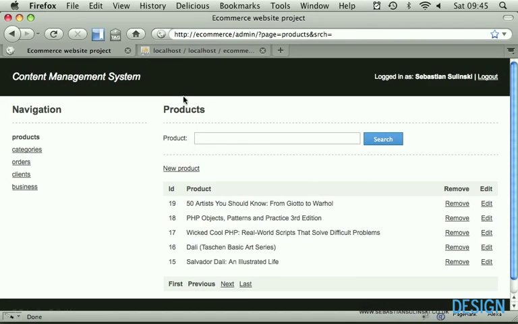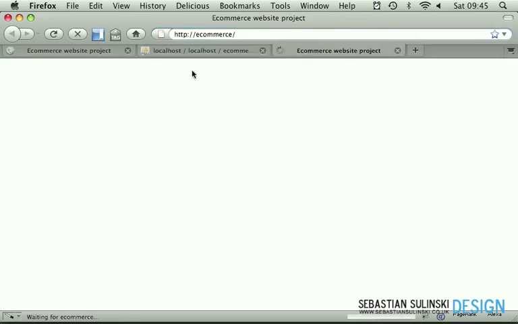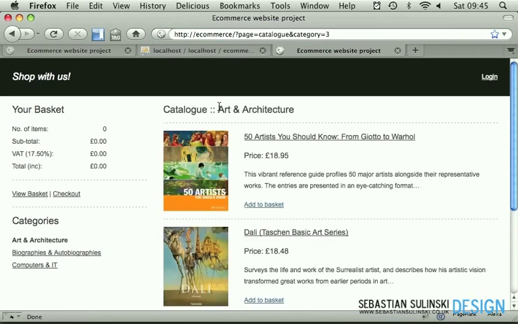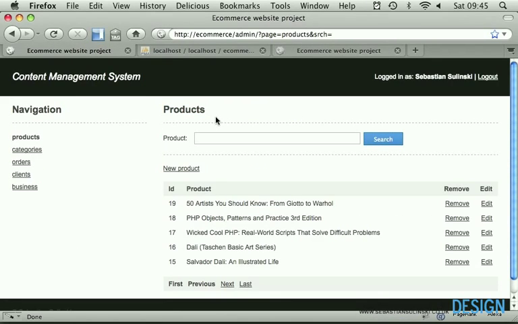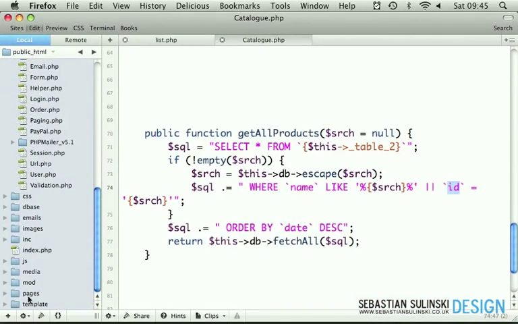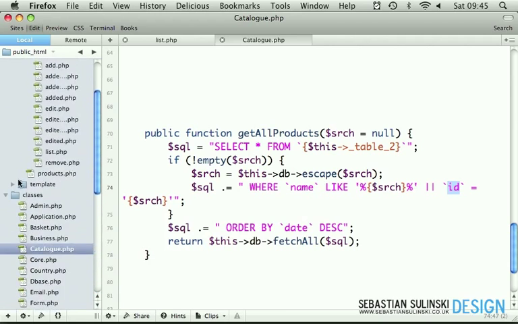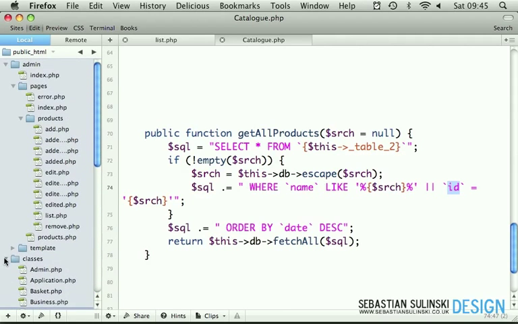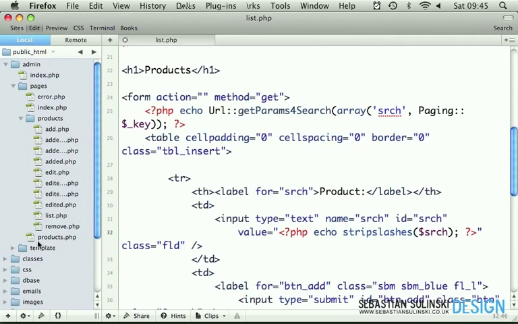Now, one thing I've realized, if we look at the front end, if we copy the URL and just go to the front end on any of the pages, you can see our headings aren't bolded as they are here, and I'm pretty sure we've missed a closing tag somewhere. So if we didn't close the strong tag somewhere, let's go back to our application, open the templates inside of the admin folder. We can close classes for now, close the catalog.